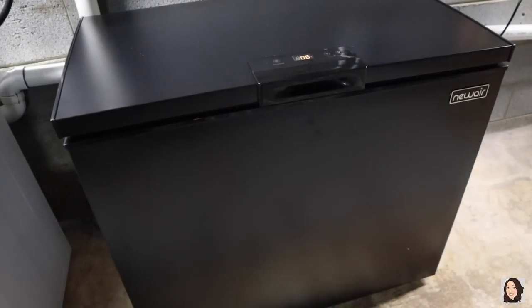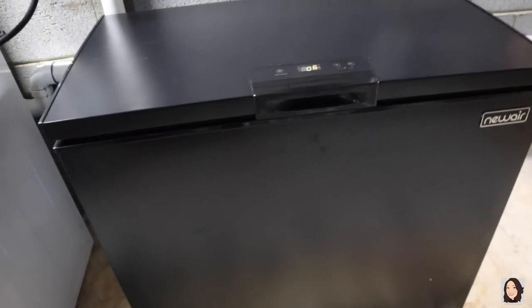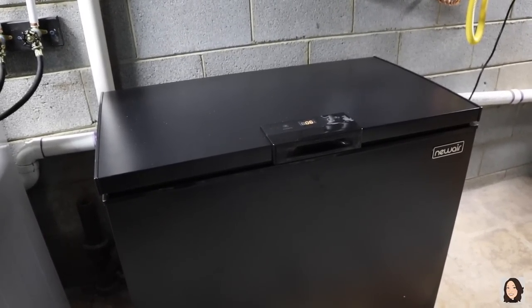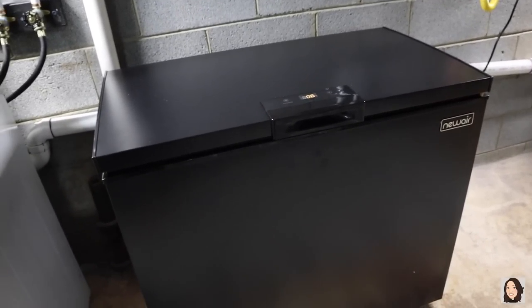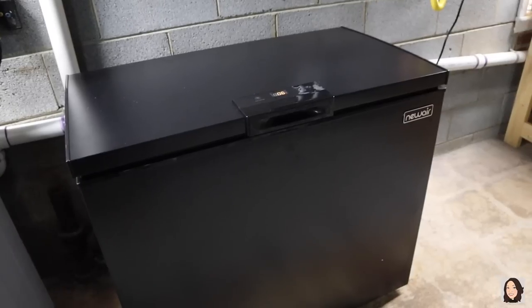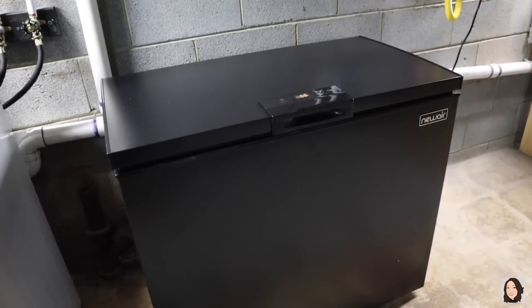The main thing I'm going after at Sam's Club today is frozen foods, and that is because I have a new chest freezer here. Here is my new New Air 6.7 cubic foot chest freezer. I am so excited I can hardly stand it. I have always wanted a chest freezer, and if you are a mom, you know the kids are always wanting nuggets, there's always pizzas to store, and you always run out of space. Especially right now with all the food shortages, it's just really smart to put back when you can.